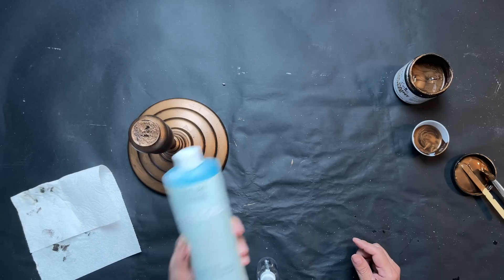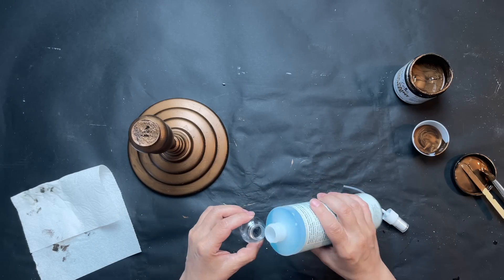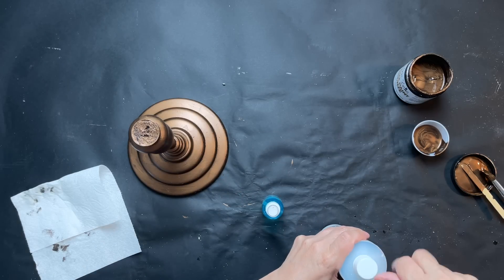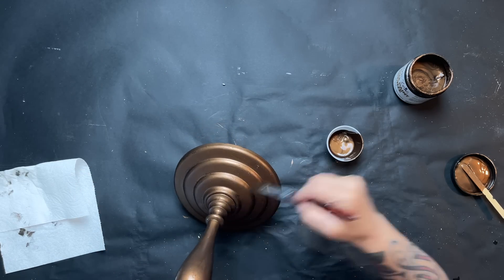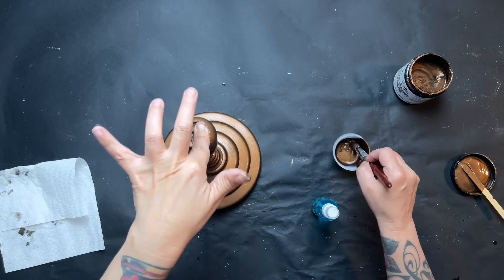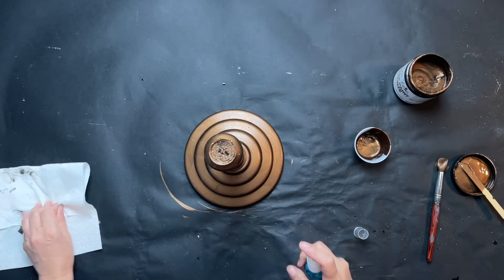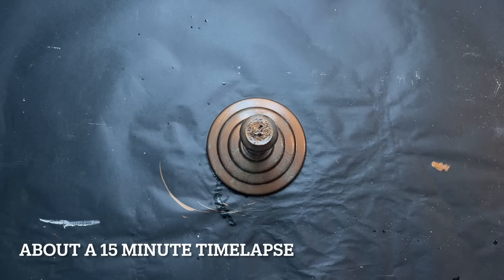On this one I decided to use Modern Masters patina spray — I just wanted to see if it would work with the Dixie Bell, and it actually does. I put some in a small spray bottle, apply the second coat, then spray starting from the top pretty heavily so it drips downward and puddles at the bottom. That makes it look natural, like it's been sitting out over time and gone through that patina. Here I'm showing a 15-minute time-lapse, sped up, showing how it transitions from nothing into that patina look.